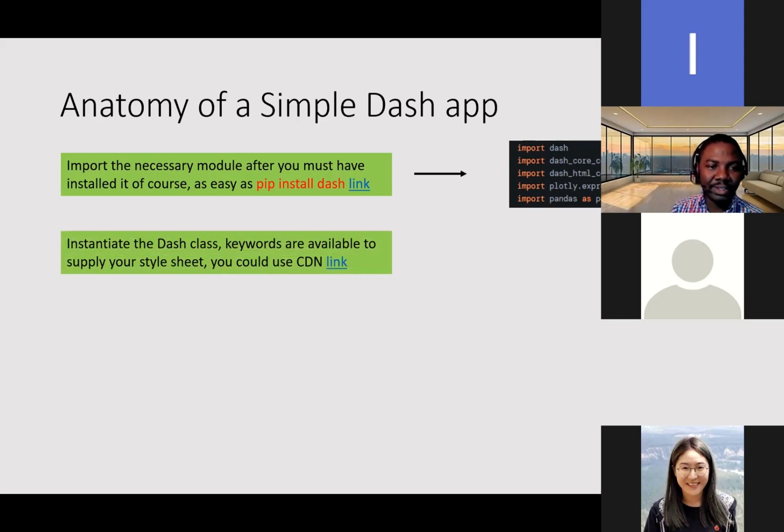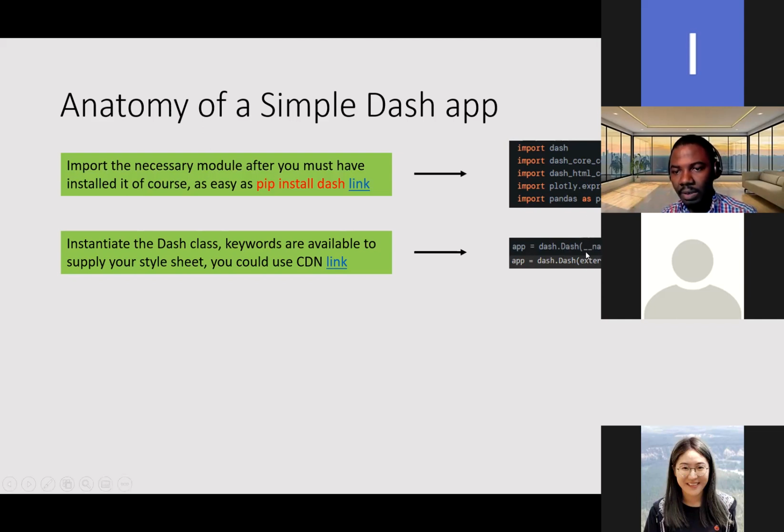Then the next thing is you need to instantiate the Dash app. So when you bring this in, you then need to create the app itself. So how do you create the app? All these things I'm showing you, you're going to see in typically any Dash application. You need to instantiate the app. So how do you instantiate the app? You just call dash.Dash. There's a Dash method in the Dash class that you can pass some keywords to. Sometimes, of course, it is either this or this.